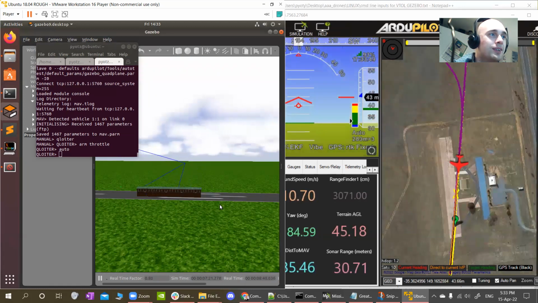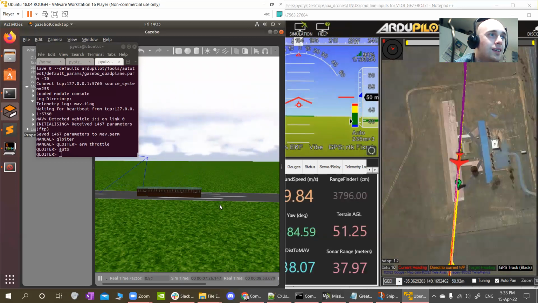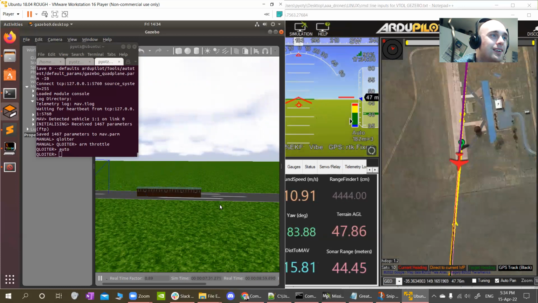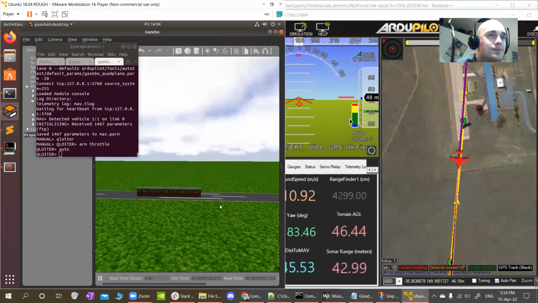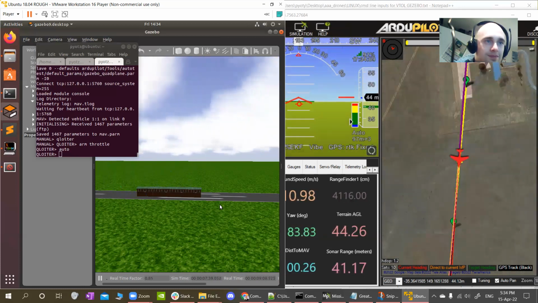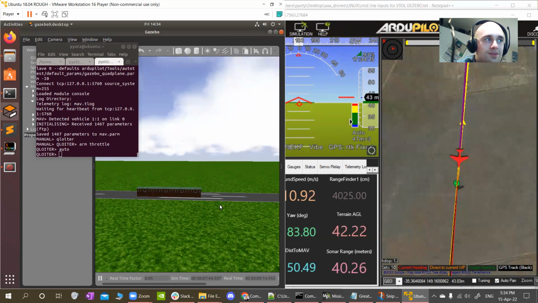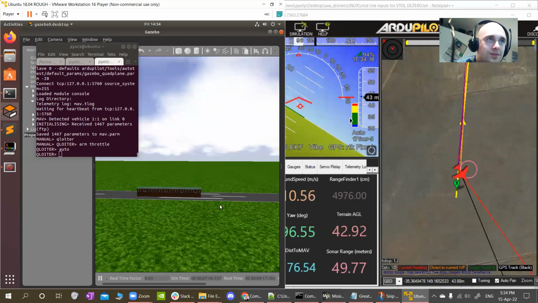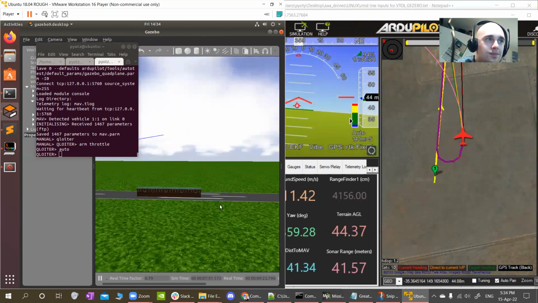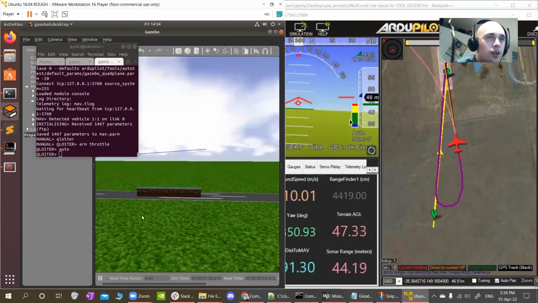Starts climbing. Starts diving. Yeah, now I think it's going into a landing.